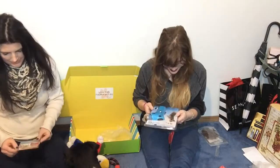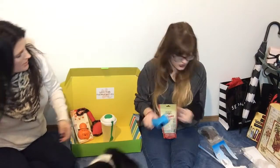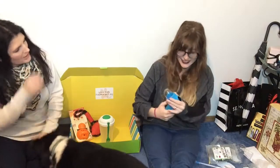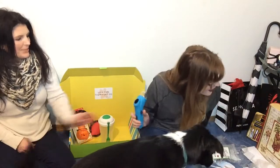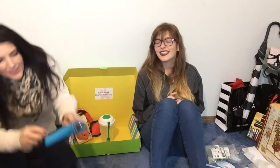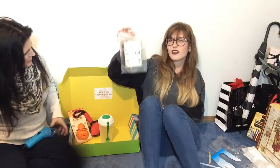Oh my gosh, it's a treat launcher! That's so cool — it's spring loaded and it clicks. Hand me one of the treats and I'll cut them in half to see if they'll fit in there. That worked — though you've gotta have small treats in there. This would be like for the lazy person that doesn't want to just toss it. You put your treats in, pull the thing back, they load right in there, and then you launch it.